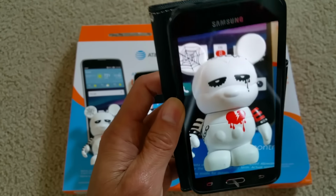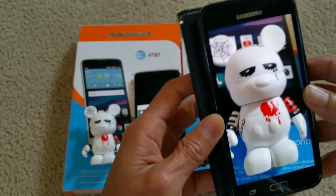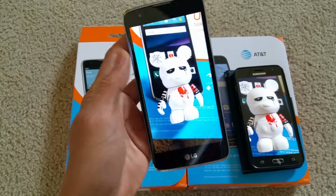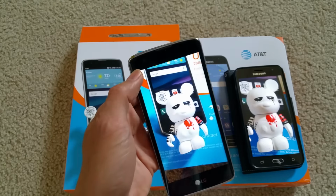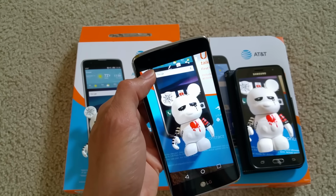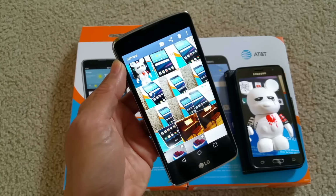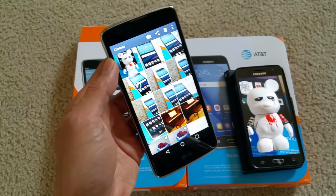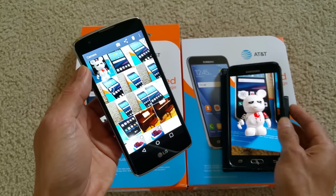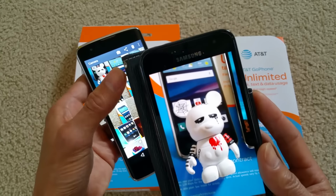The Express Prime has a 5 megapixel rear camera, and then the LG is 8 megapixel. The front facing camera for the LG is 5 megapixel, but they don't offer a wide angle. That's the only problem. And the front-facing camera for the Samsung is 2 megapixel.